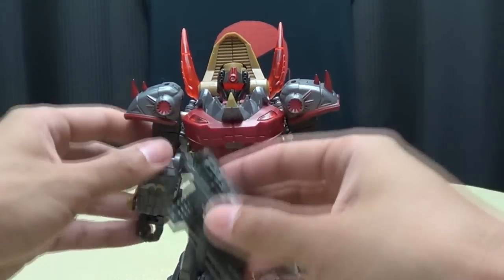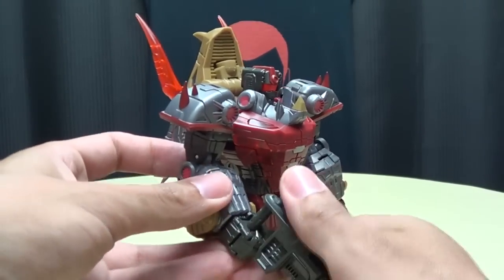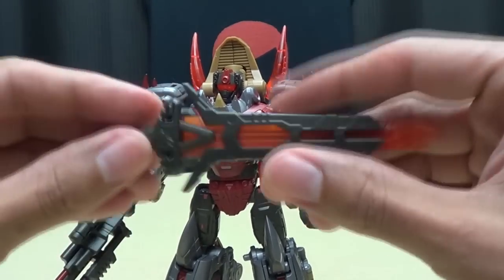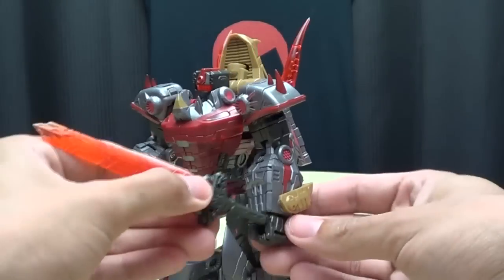Of course, he can hold his weapons. You can give him his guns if you want. He can hold his guns, they are quite tight. There we go. So he can hold his guns. He can hold his swords. Take them out of the sheath. That one's very tight.